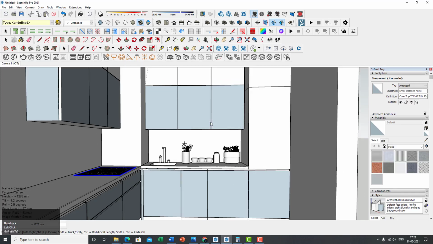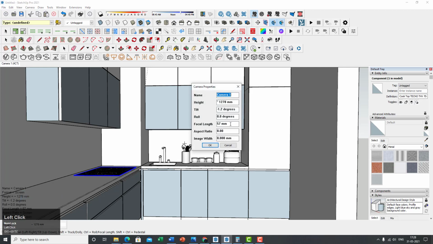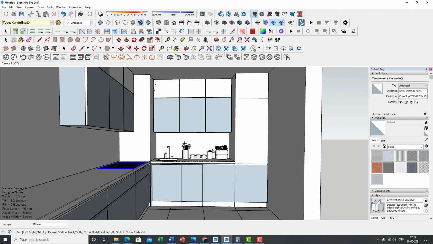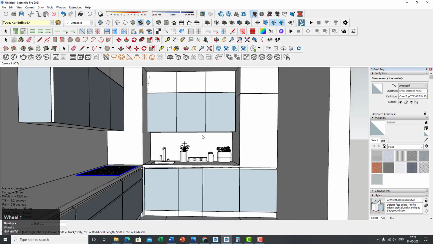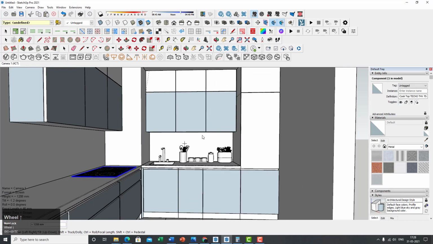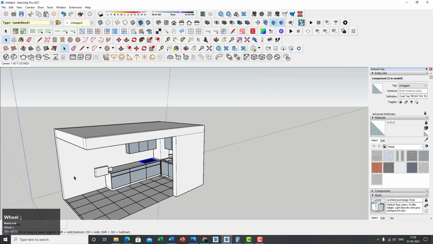If you look on the left hand side, you've got a few options in camera. If you right click on the left hand side, edit camera, you can do a number of things. I generally adjust the focal length, so you can set it to 45 and press enter. It basically helps you adjust the entire scene. Don't worry about setting up the camera right now. I'm just going to lock it right there. If you lock the camera, you can move around without any problem.